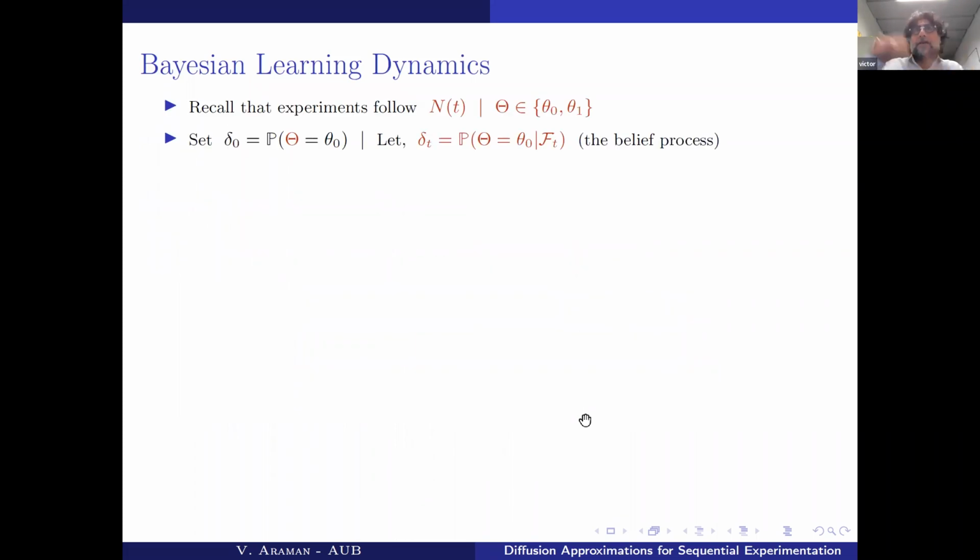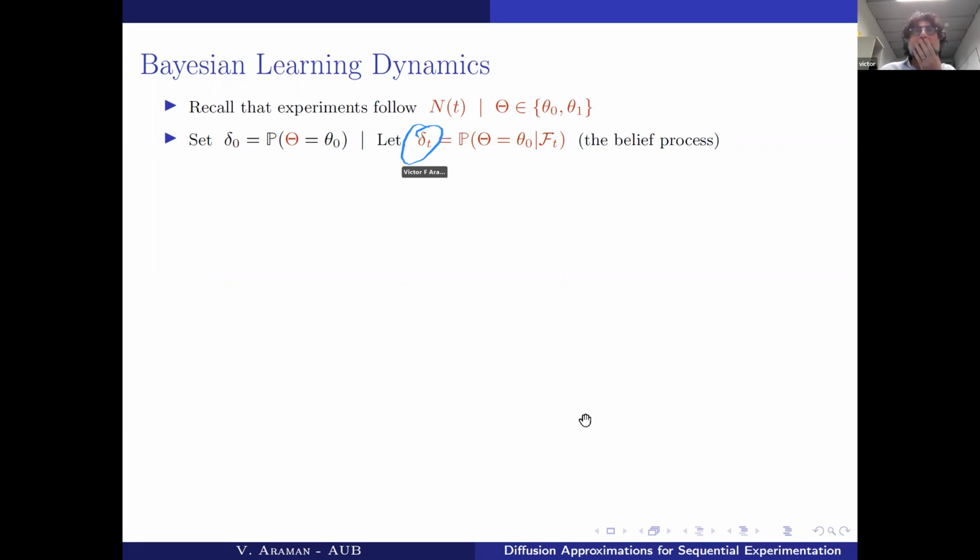On the learning, we have, as I said, a Poisson process. And then I have a random variable, theta, that can take two values, either theta 0 or theta 1. I have a prior because I'm going to do Bayesian learning. So for example, I have some value, let's say 0.5, for the probability that theta equals theta 0. And my aim is to keep on updating and learning on that probability, what I'm going to call the belief, and that's your delta t.